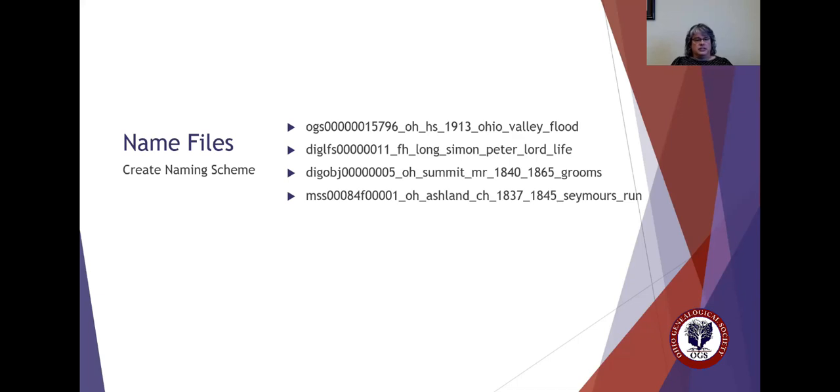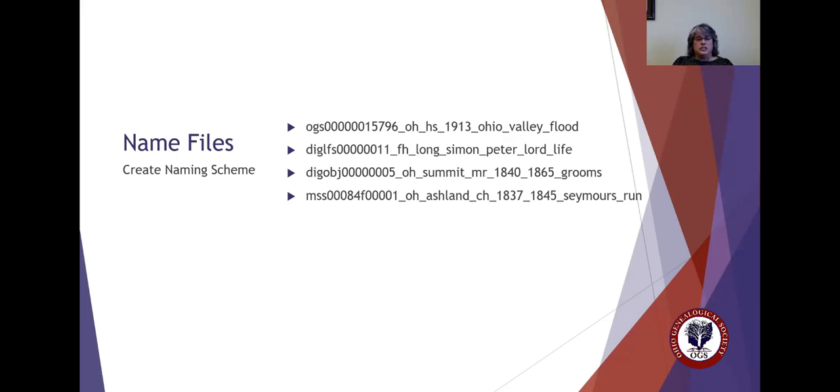So the next one is a little different. It says DIG-LFS and a bunch of zeros and 11. So what this tells me right away is that this is a digital asset, and LFS stands for loaned for scanning. So what that means is somebody loaned this to us so we could make digital copies of it, but they kept it, or the OGS does not own the actual original physical resource. So it exists in our library here only as this digital file. So that prevents me from going to look for it in the regular stacks. The FH in it stands for family history, and the next word is long. So what that means to me is that this is a family history about the surname Long, and that the title probably is Simon Peter, Lord of Life, something is in the title of that particular work.